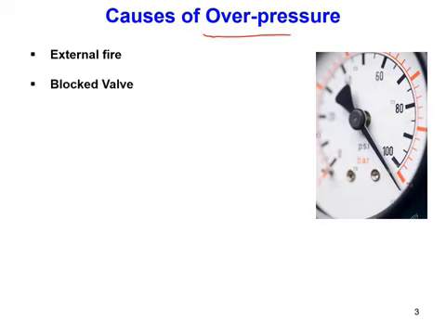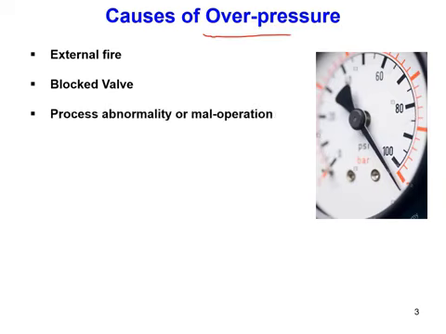Second, blocked valve. If there is a valve which is blocked, and it is, let's say, the outlet of one of the reactors, which is a pipe, so it has a valve, that valve is blocked. Now the pressure in the reactor increases and we have to relieve that pressure. So what we do, we have a pipeline that we connect to the flare and we send that gas to the flare. We either burn it, which is most of the time, or we just relieve it as a cold gas.